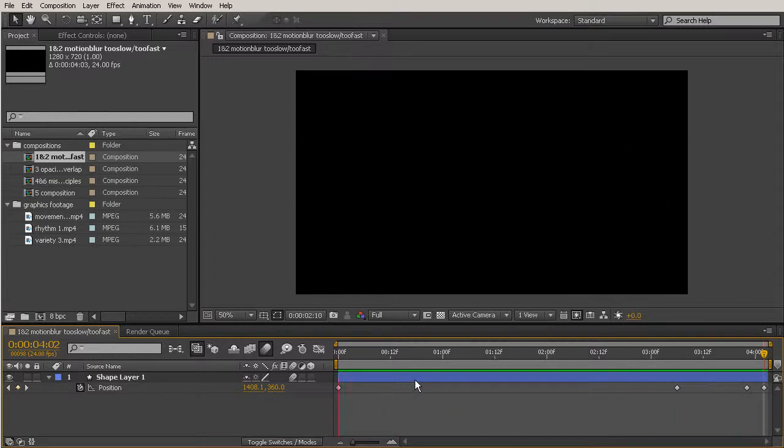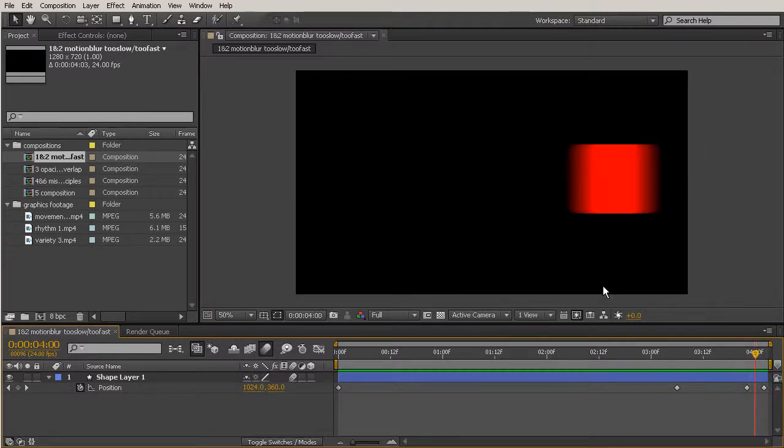One of the first things that I have here is my little red square that animates across my screen. The first thing I want to look out for is to make sure I have motion blur turned on for animations that are going to be moving really fast. You may not want it turned on in some situations, but here, as we get to this last part that's moving really quickly, it looks very choppy and it's hard to tell what's going on. So motion blur is a great way to help this feel more natural and realistic.